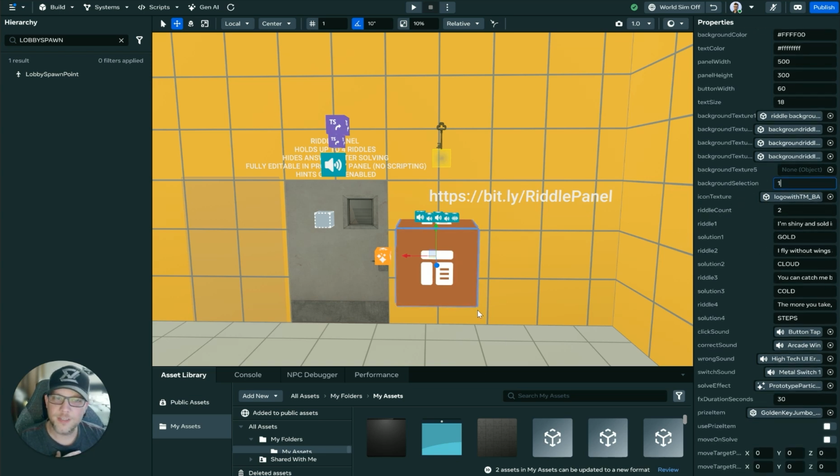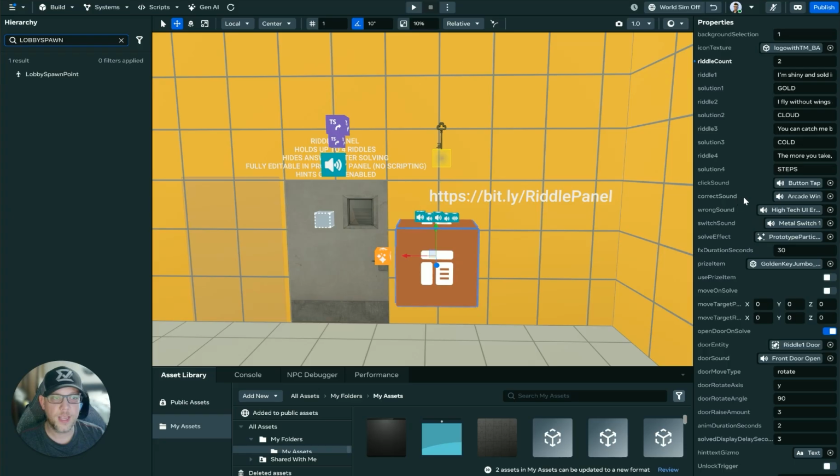The logo is just my logo, it's in the corner, and then the riddle count. If you want to have 2 riddles that rotate through, so if you start the world and then you leave and come back, it could be a different riddle. It just makes it more interesting, so people can come back and play again, and every single time something's different. This script can hold 4 different riddles, so you can have 1, 2, 3, and 4, and also your solution is inside the riddle as well. So if you have 1 riddle here, you can select 1 there, and only use the first riddle on each. So I'm going to have 2, which means 2 different riddles can be used.